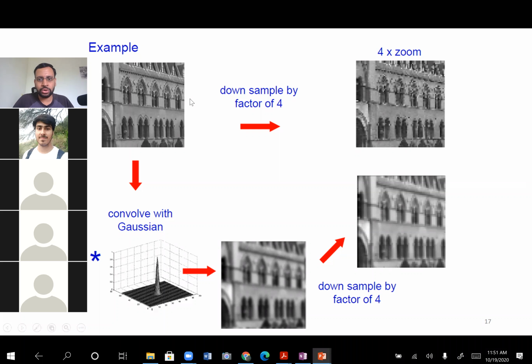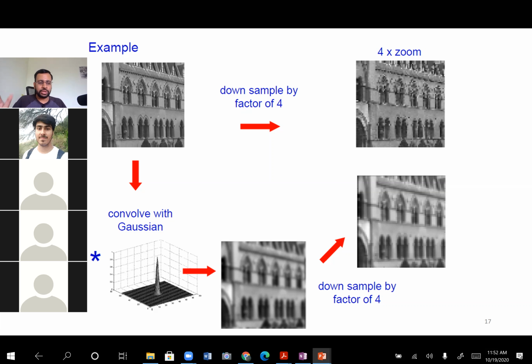Suppose this image you want to downsample by a factor of 4, right? Now what would happen? Again, to be very strict here, we are sampling a discrete time signal, but it's good enough. Still, you could attribute the same things to sampling a continuous time signal also. So don't worry about that. All this discussion applies quite nicely there also. So you could see here, by the time you are downsampling, you are keeping copies closer. That would cause an artifact as high frequencies are lost. So high frequency is essentially the edges. So you could see the edges are getting corrupted here, you are getting noise with edges.